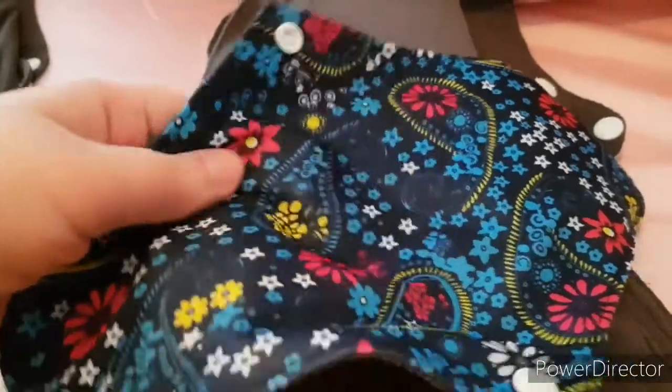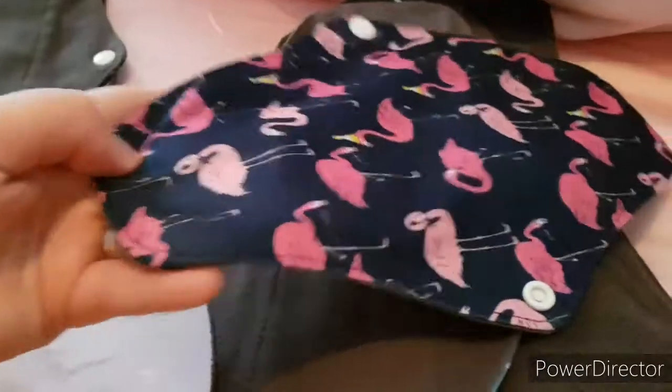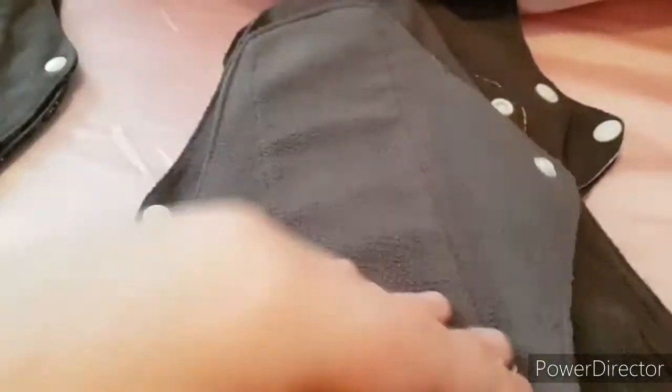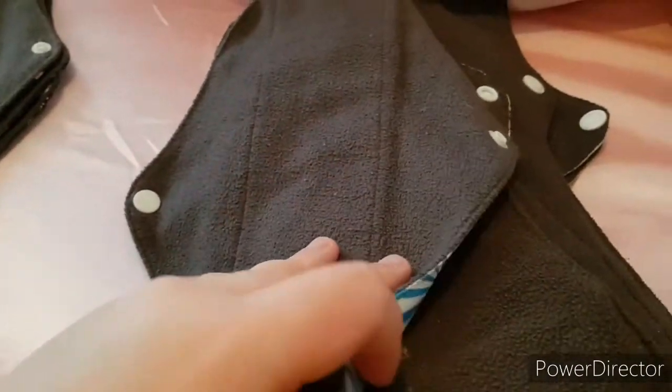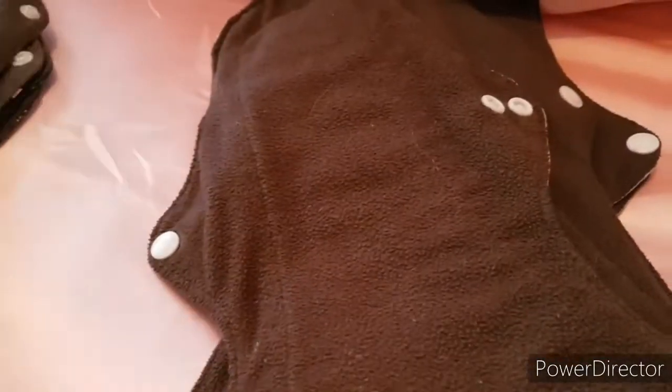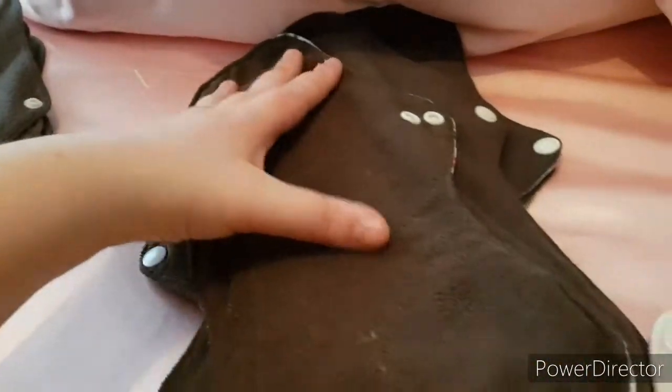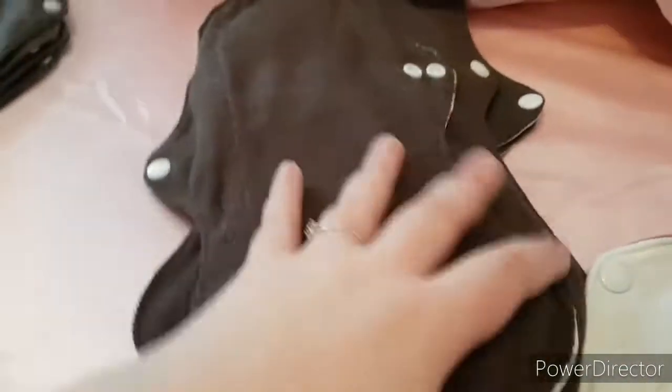So they all have PUL on the back, which is one of the many reasons I switched to the Etsy ones, because the PUL is okay if you want to start off with cloth pads just to get used to them, because again, these are cheap, but they do slide. If you wear tight fitting underwear, they really don't. But yeah, those were like the regular size, and this is my 12 inch sizes. Sorry, that's also a regular size.